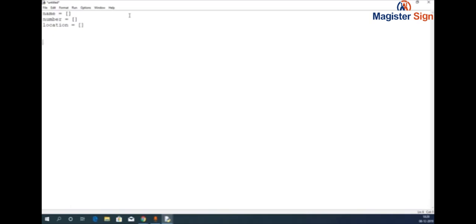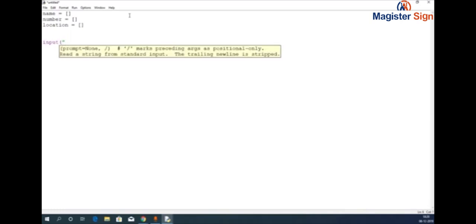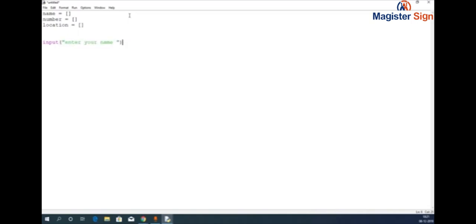Okay, so I'm the operator of a government office and someone visits me and asks if this person is available in the data directory of this country or not, for example. So how do I take user input? The command is input, and the basic thing we do, let's say, is enter your username, enter your name. And whenever you add an input, you have to store that into a variable. Let's say it is username.